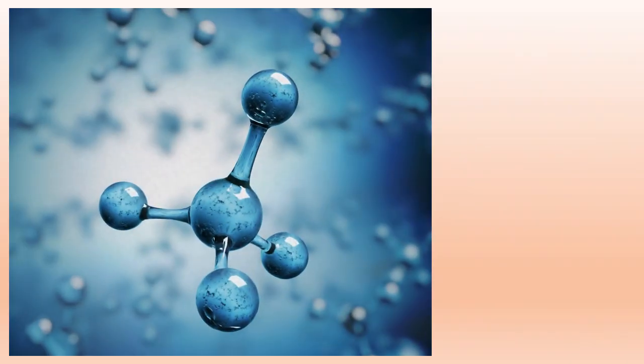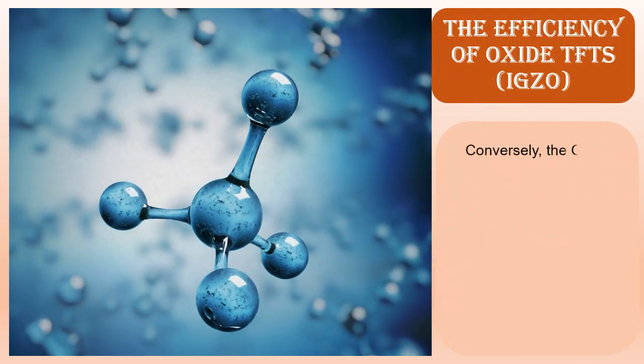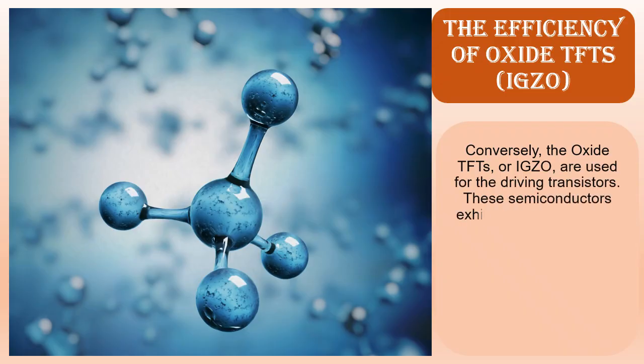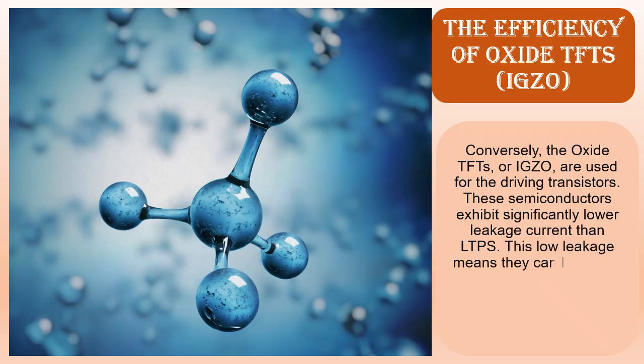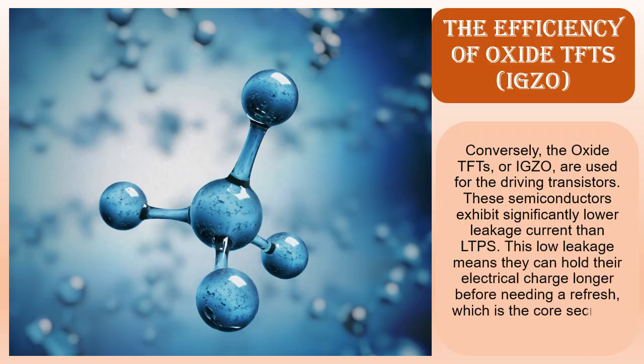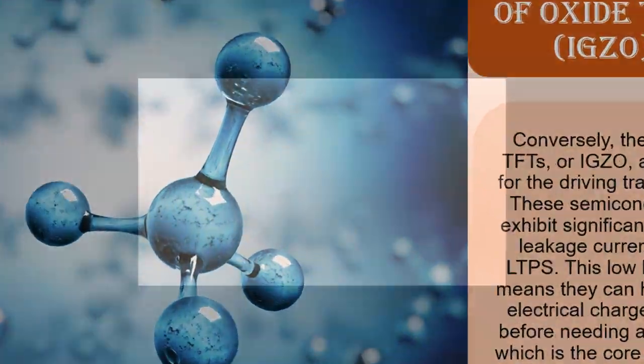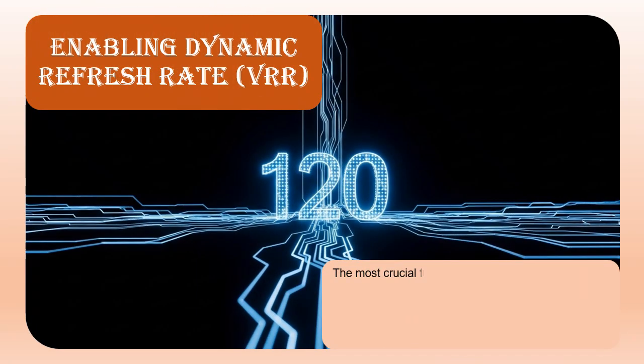The efficiency of Oxide TFTs, IGZO. Conversely, the Oxide TFTs, or IGZO, are used for the driving transistors. These semiconductors exhibit significantly lower leakage current than LTPS. This low leakage means they can hold their electrical charge longer before needing a refresh, which is the core secret to LTPO's power efficiency.